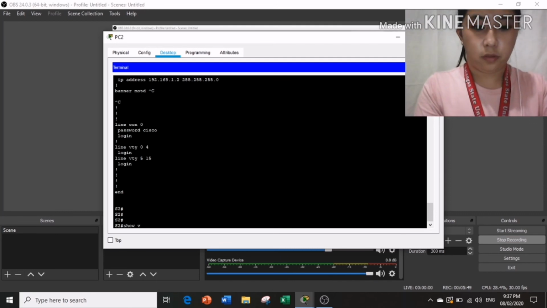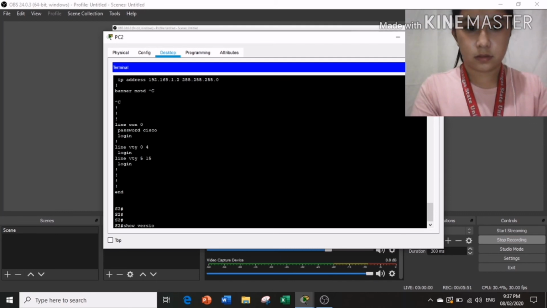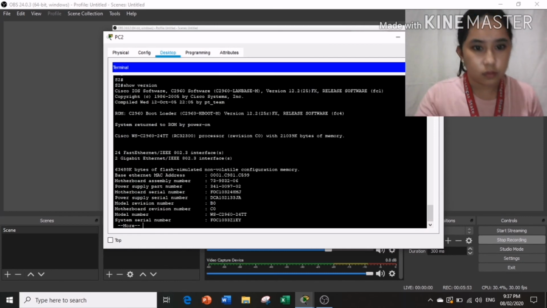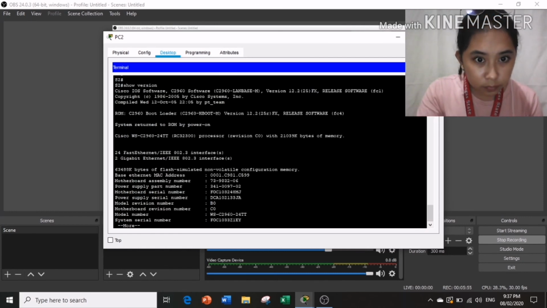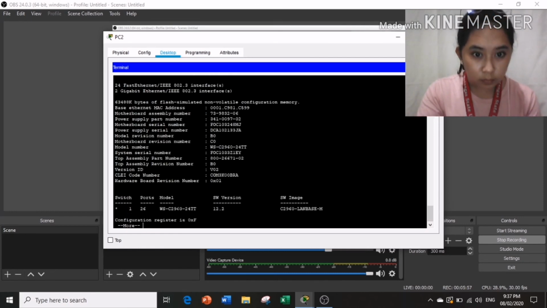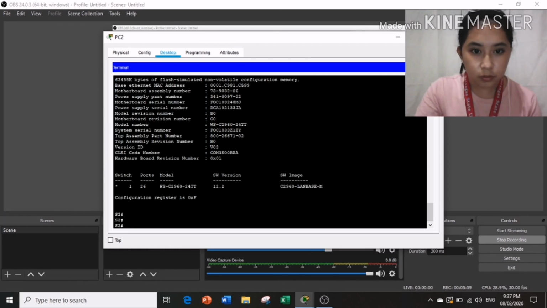Show version of the IOS. So this is version 12.2, and this is the switch version 2960 LAN Base.